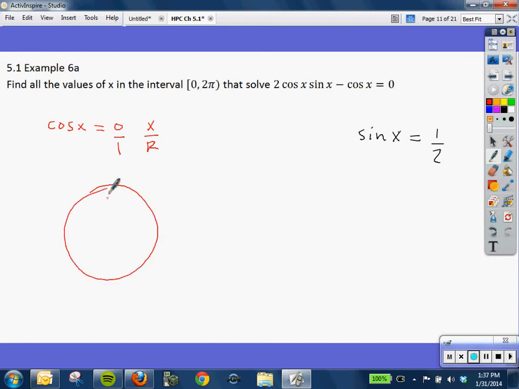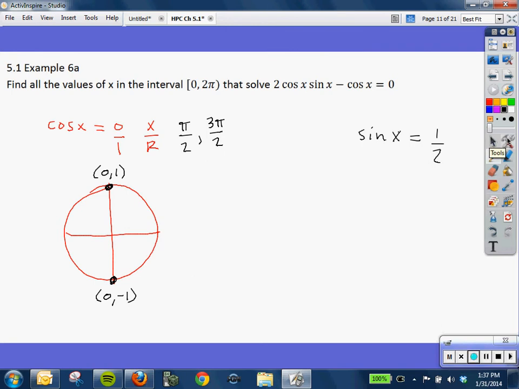We have to draw our circle, right? And we have a circle here. Where is x equal to 0? x is equal to 0 at this spot here and at this spot here. This is at x is 0, y is 1. And this here is at x is 0, y is negative 1. And at this point here, this is at pi over 2. That's 90, right? 180 divided by 2 is 90. So we have one spot that's going to satisfy that equation at pi over 2. The other spot is down here, and that's 3 pi over 2. Count them out: 1 pi over 2, 2 pi over 2, 3 pi over 2 is right here. So we have another solution here at 3 pi over 2.